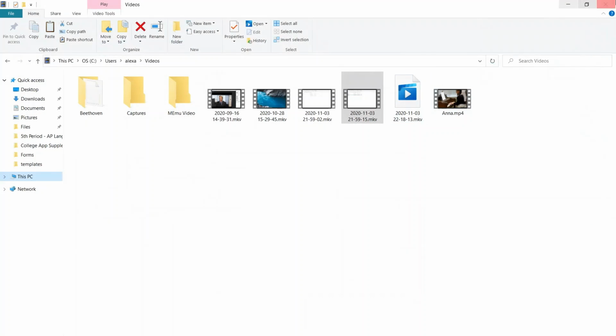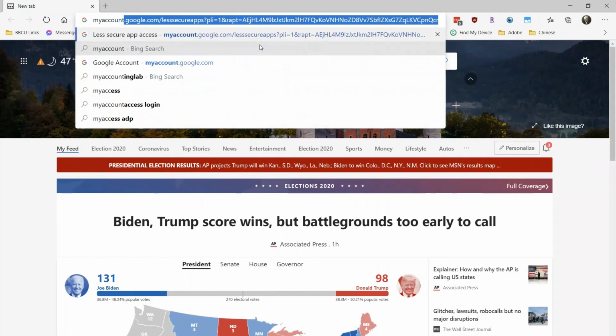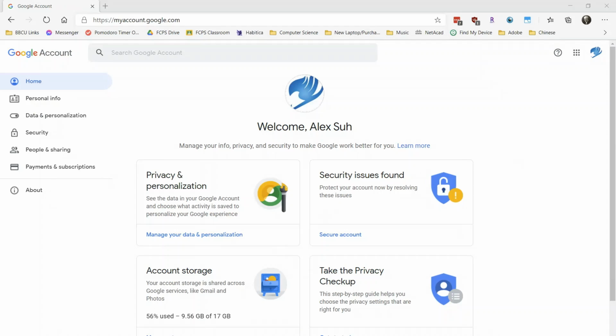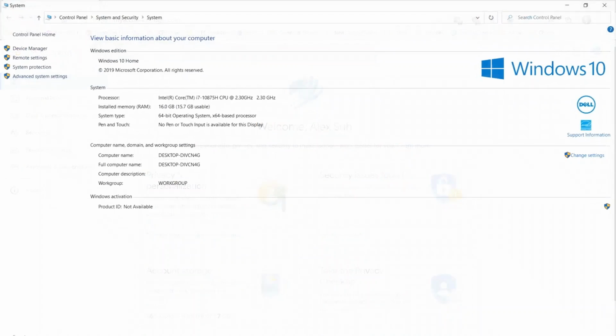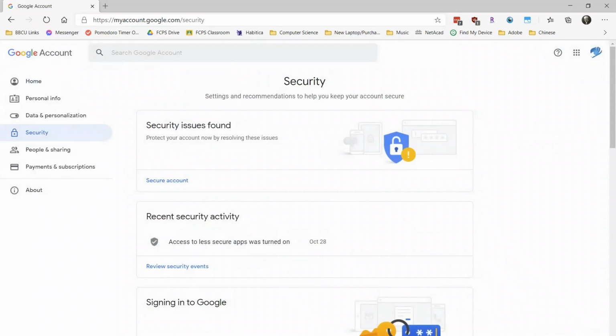But if you do this correctly, once you go to myaccount.google.com, and you can see I already visited this recently, you're going to scroll, you're going to go to security, and I'm setting my environment variable on the other screen right now, so you can't see it with my password.